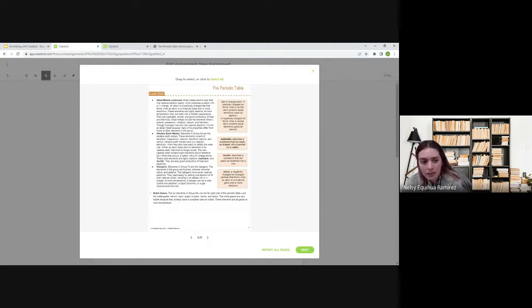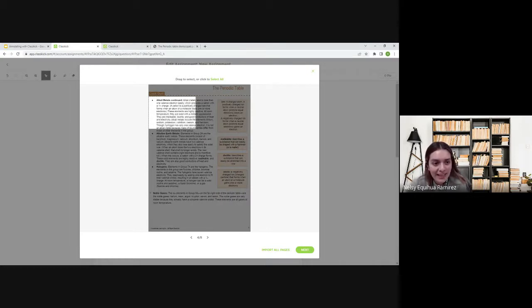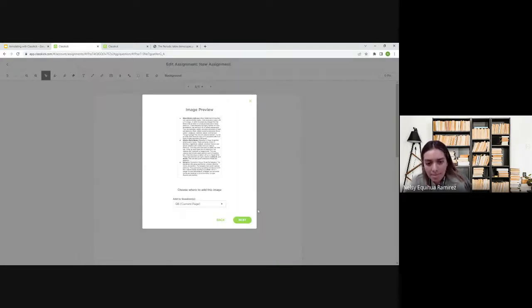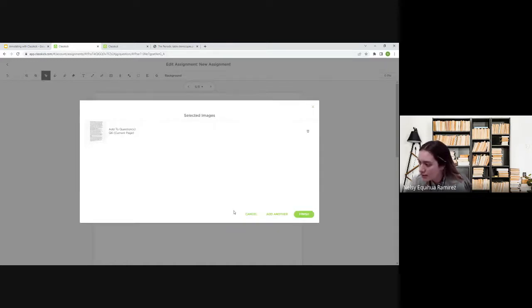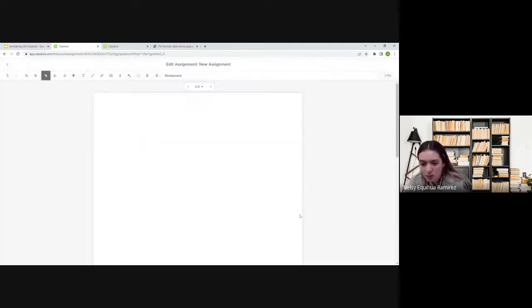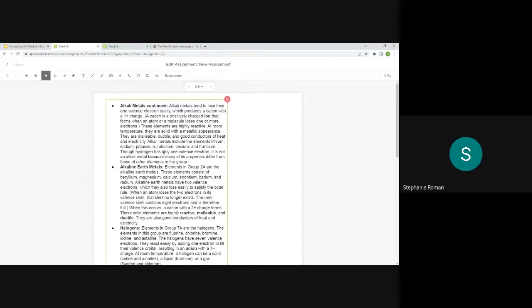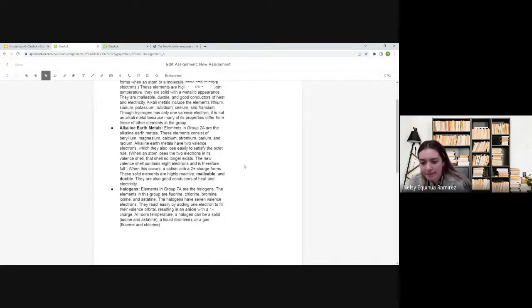So then I will, you don't see the little plus button, but if you're going to see it right now, that I can select what I want. So I only want this. And once I do that, I'll hit next. Again, I want it on the page that I'm currently on, and then I'll put next and then finish. You could do several little snippets and then that will put it on your page, but I only want these 2 paragraphs. That's so cool. You have them here. Yeah.